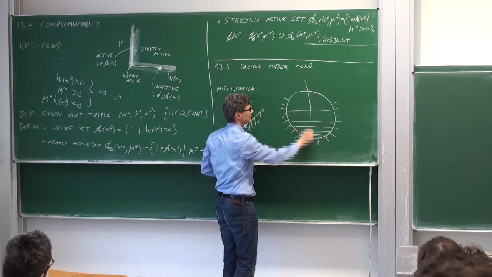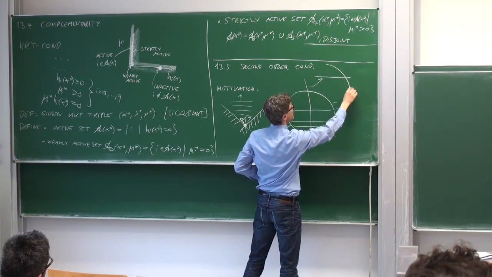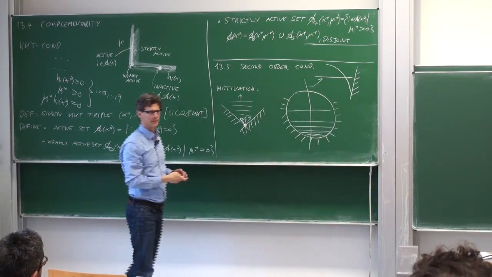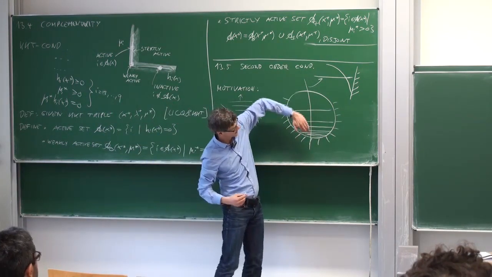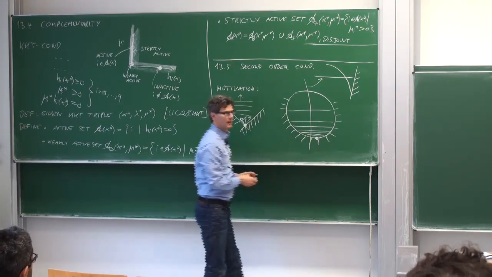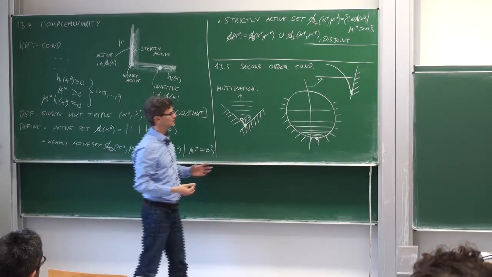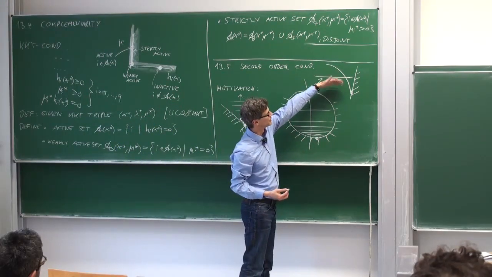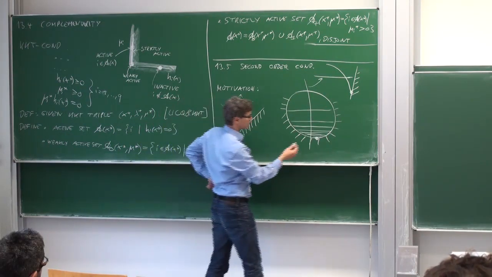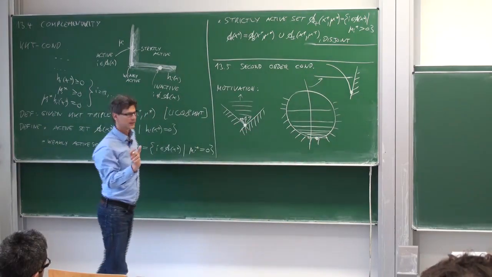If I would draw a line from here and then plot this from the side, my objective function would go down until it hits the boundary of the circle. That's like a side view of the same objective. You would have negative curvature in this direction, and then you hit the optimal point, which is here. So the optimum is a nice and well-determined thing. If you plot it from the side, this is the objective in one dimension, and here you see it from the top in two dimensions. You would see that you can move in this direction or in this direction, and then the first order information will not tell you anything.